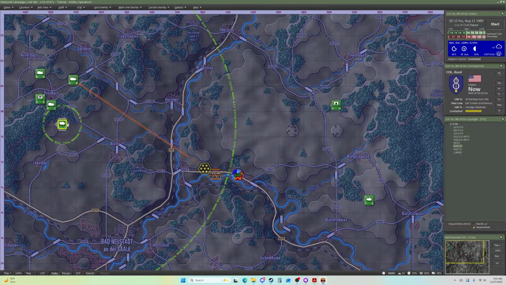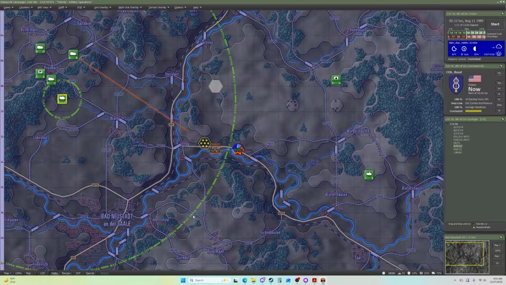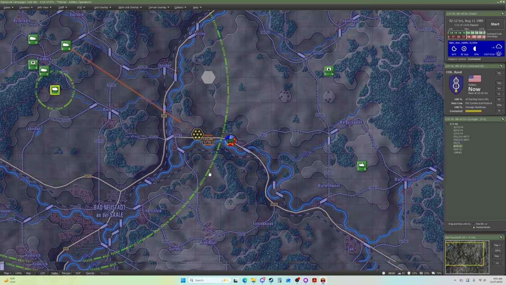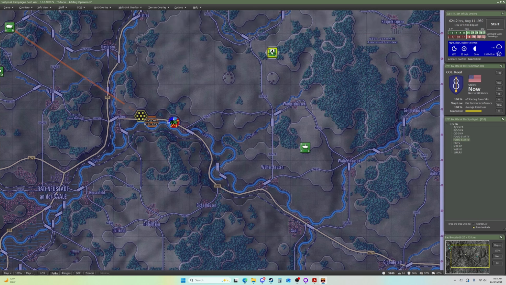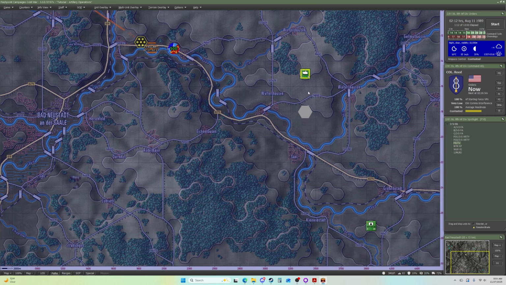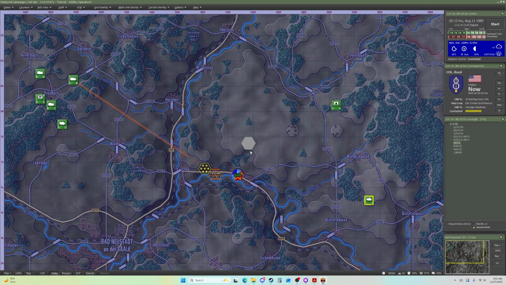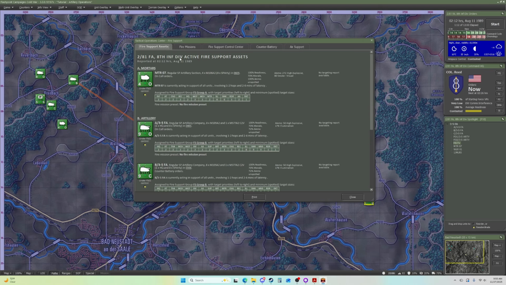We didn't use our mortar unit in this scenario, but it works basically the same way, except obviously its range is much smaller, so you'll need to be maneuvering it more actively with your forces moving up across the map, as the case may be. We saw our forward observer units. Don't necessarily need to do anything actively with them, just have them in good positions, where they will be able to coordinate that fire more quickly, more accurately, if they're in good spots to see enemy units and bring it in. And then we looked at the fire support tab here, where you can come in and see.